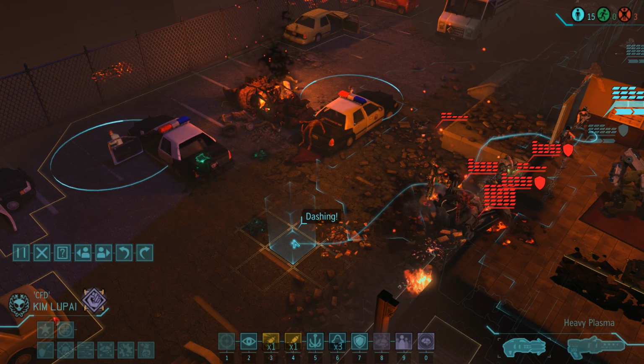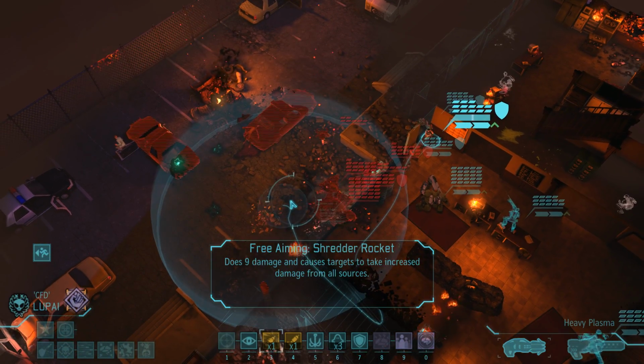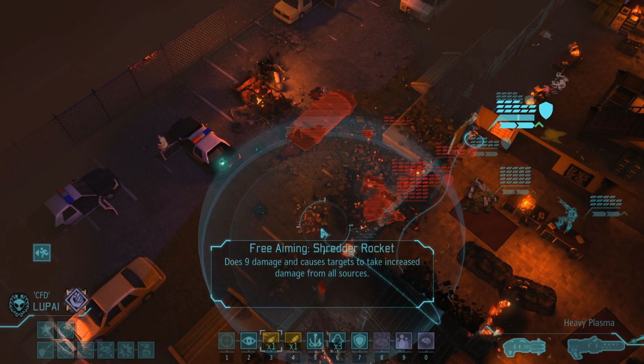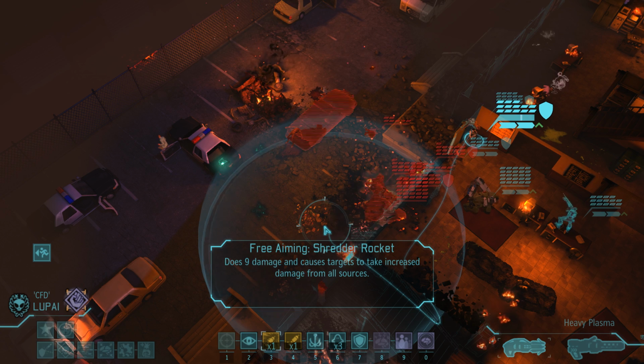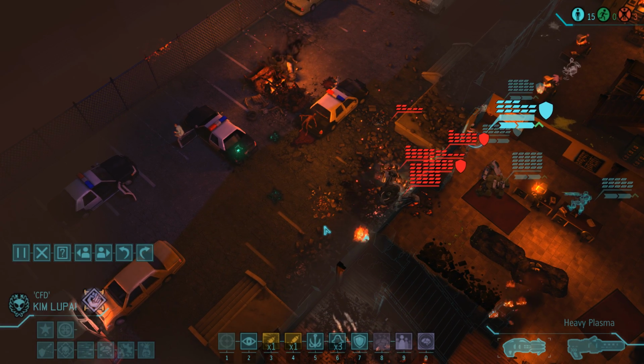Now, very importantly, there are 2 civilians next to the 2 police cars here, and for mission rating purposes we should try to lose only 1 more. So let's aim our rocket carefully here and make sure to only blow up 1 of those cars. Rockets away.